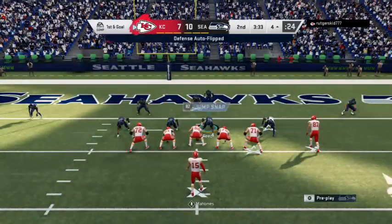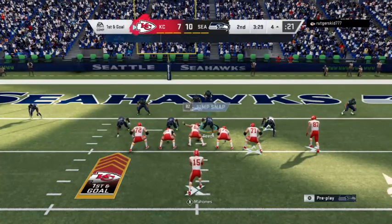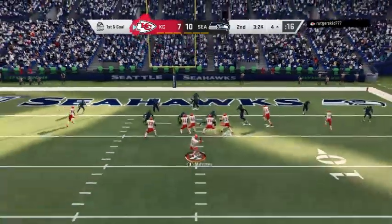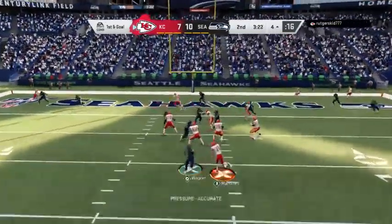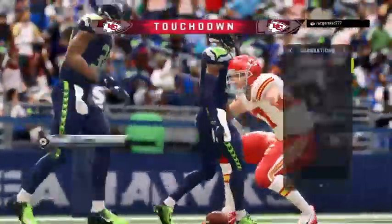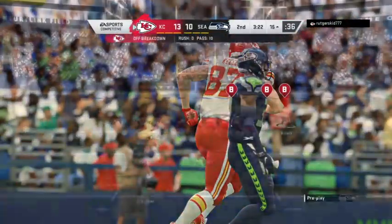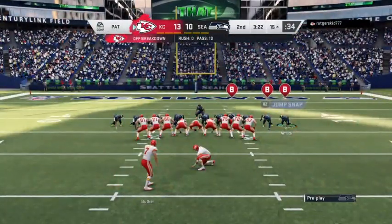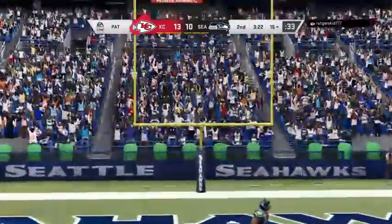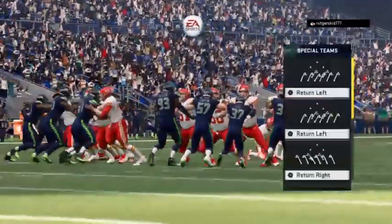They come out five wide, three of them to the right side. Working from the gun — Mahomes — and he will take it on in for a Chiefs touchdown from four yards out. The Chiefs are going to retake the lead. The touchdown all set up by the big play one snap before, but they finish it off here with a shorter completion this time for the score. I like how they stuck with what got them there — big pass play, got the momentum going, and come right back with another pass play to finalize things.